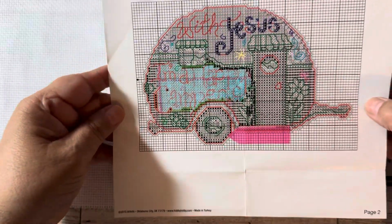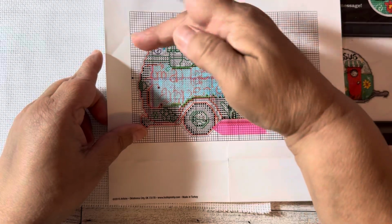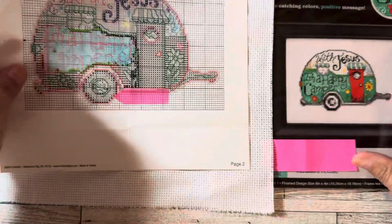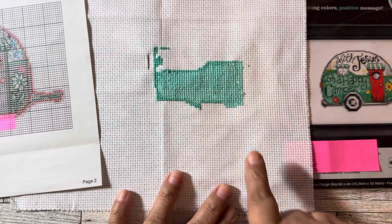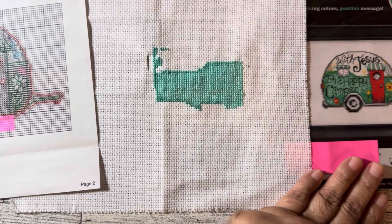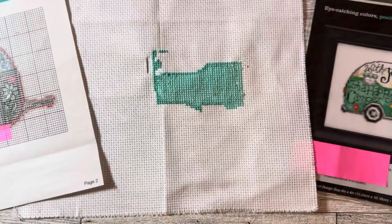For example, when I was doing it before, I would do all one color, whether it's here, on the opposite, and I'd have to count everything out, and it was just a mess. So that is this one. So hopefully I start with a new color soon when I'm finished here, which is this edge. Well, no, actually I think I need a little bit more here on the side there. So I definitely want to get into another color. So that is that one. It's the one I found, and I am determined to finish that one.